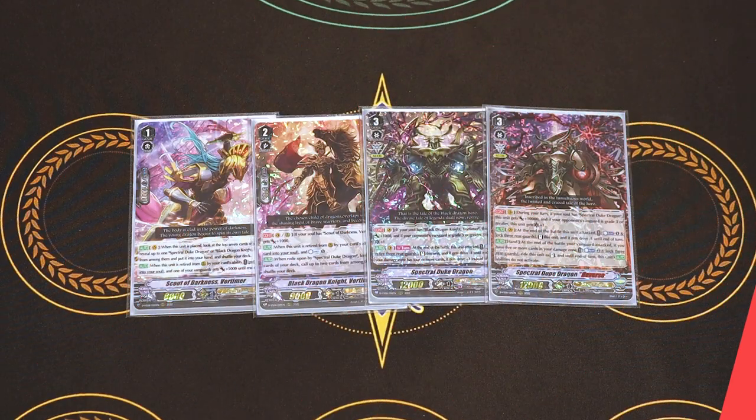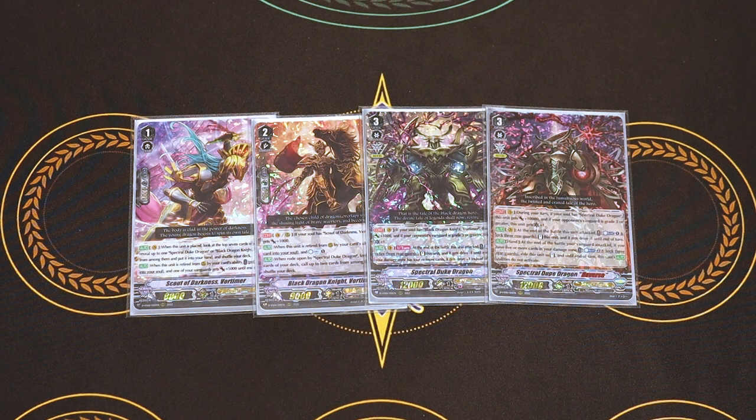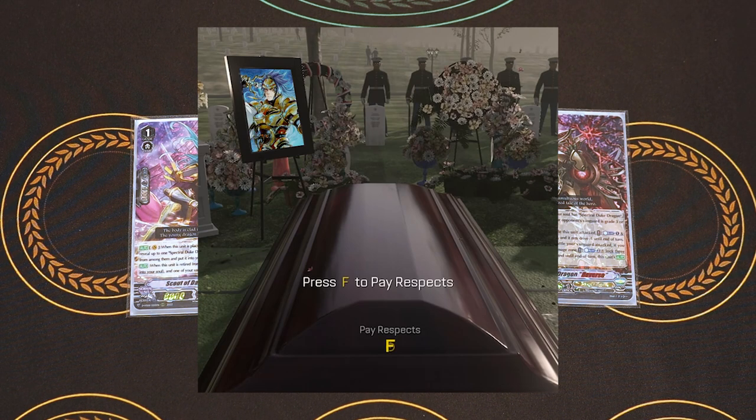Hey guys, welcome back to another deck profile. I'm Richard, and we're going to get into our Spectral Dupe Dragon Reverse deck. Unfortunately, we lost Percival. Can I get an F in the chat for my boy Percival, please?